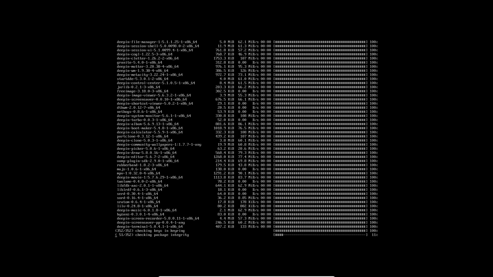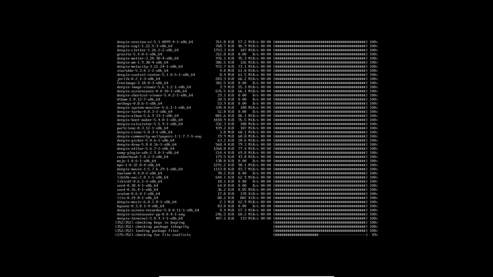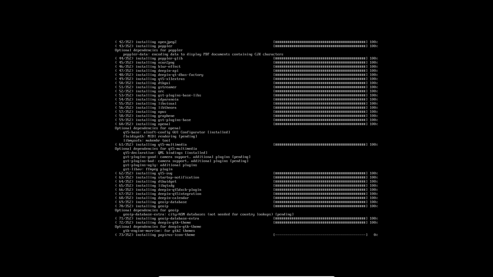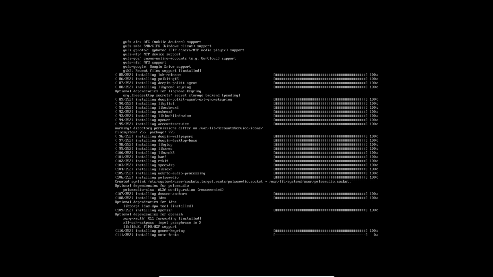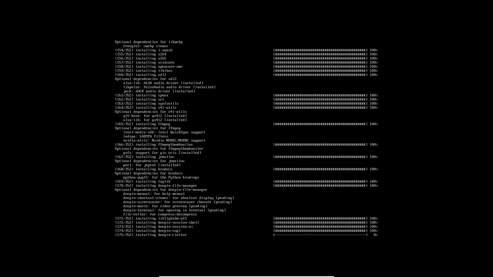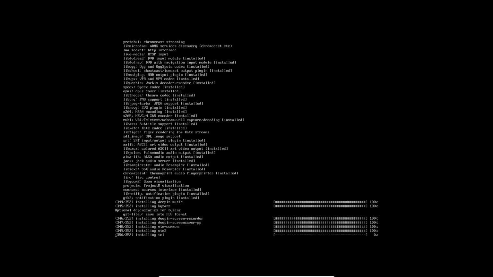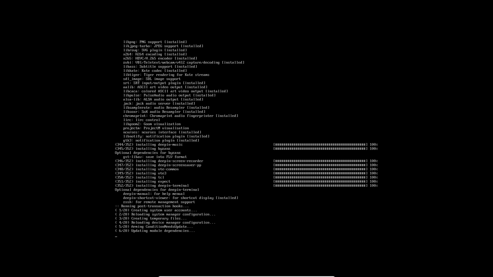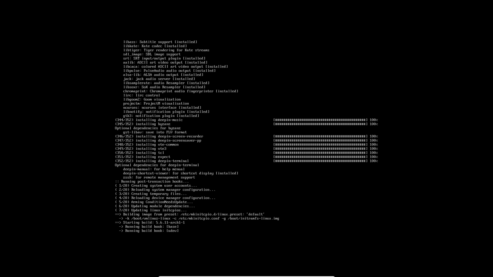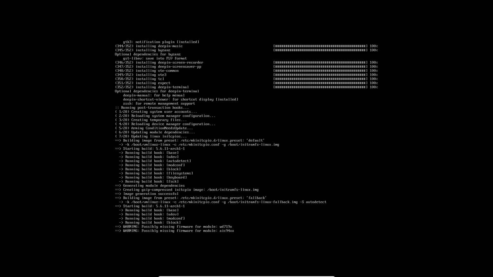Deepin Clutter, Deepin Coggle. Those two, we still see them at the top there. Those guys will collide with Budgie. So Arch Linux made package builds and decided to make a different package for Coggle, and it's either this or that. So we cannot have packages that provide similar or the same files. In this case, it's similar. So they say it conflicts with this package, it conflicts with that package. So you need to decide, do you want to remove? Yes, no, it's that kind of pop-up that Pacman shows you.